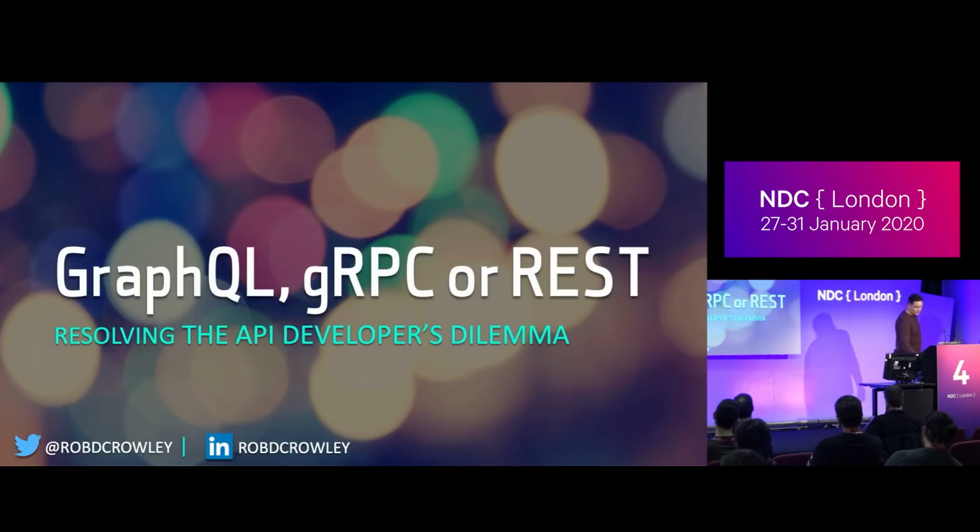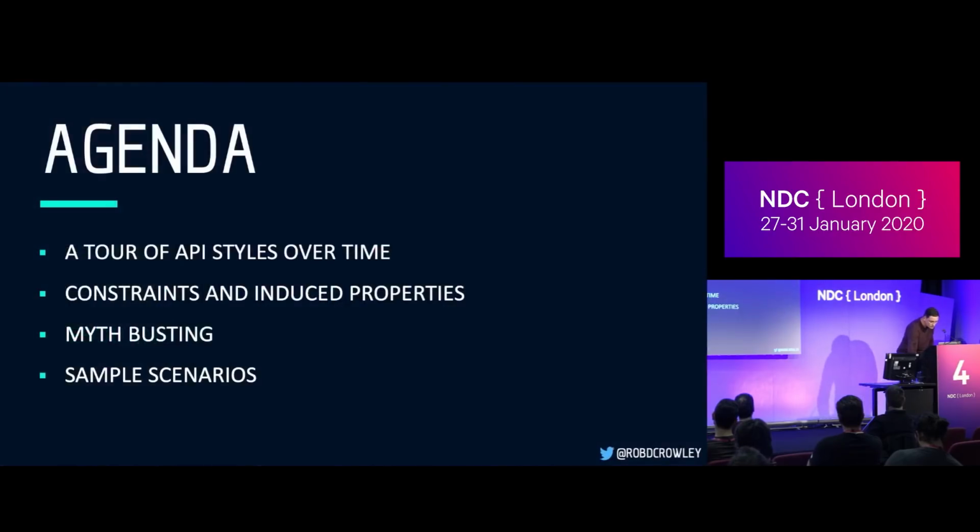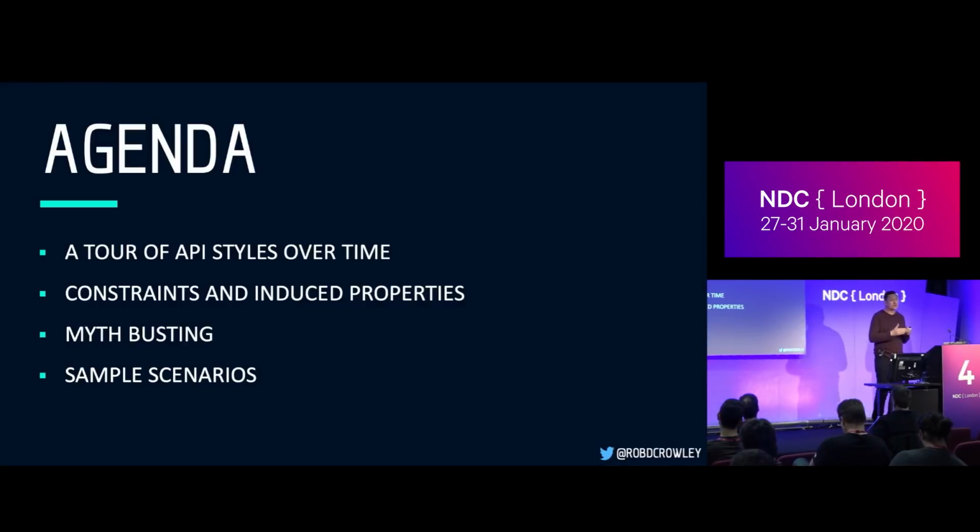So we're going to go through, first of all, a tour of API styles, and we'll look at them over time. So API styles over time. And what we're going to do from here is get an idea of how the thinking in our industry has evolved. And we're actually going to start about 20, 30 years ago and then look at all the major technologies that we've seen along the time. And we're going to see where they're different and actually where there's a lot of similarity between them.